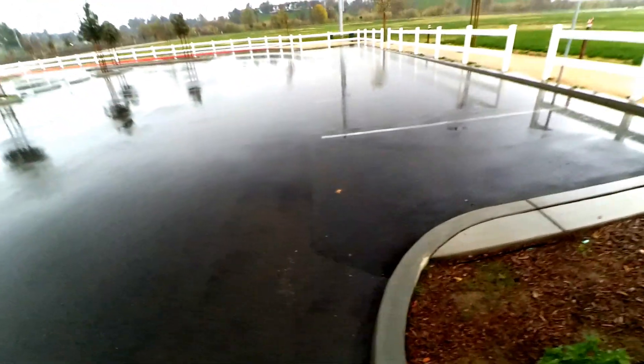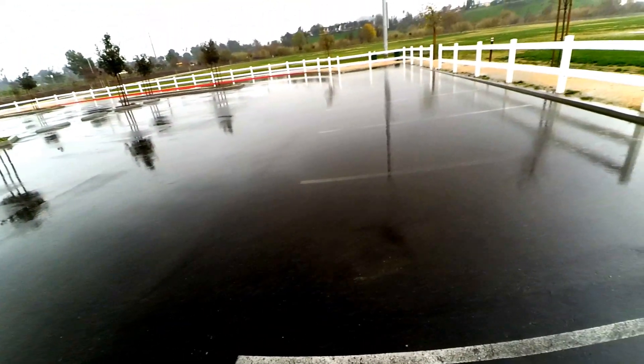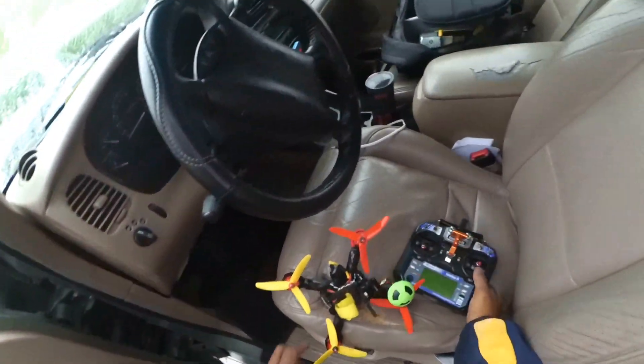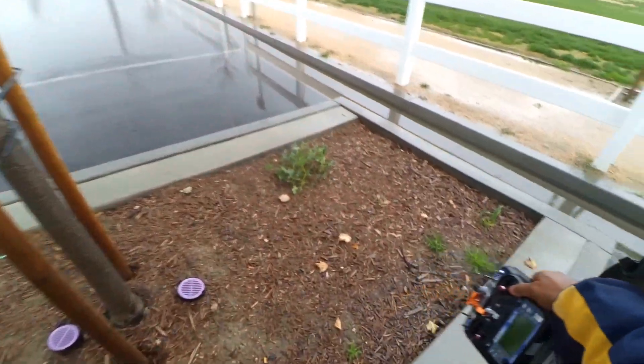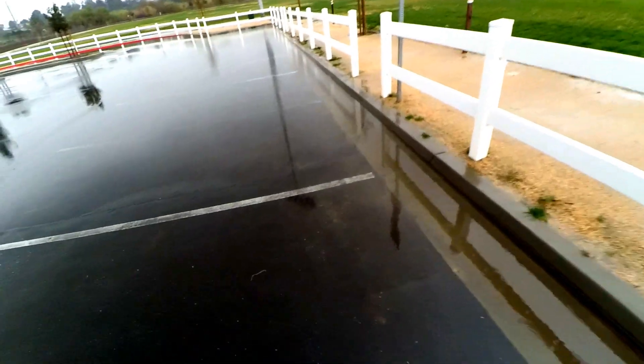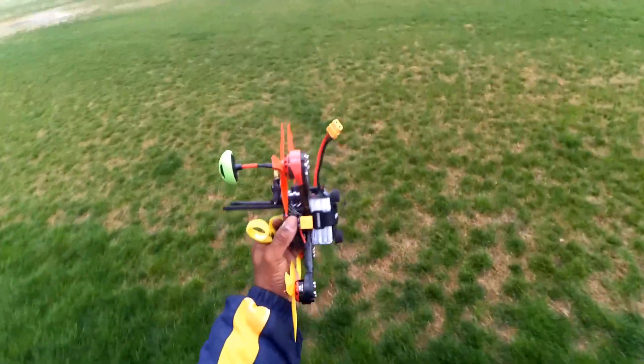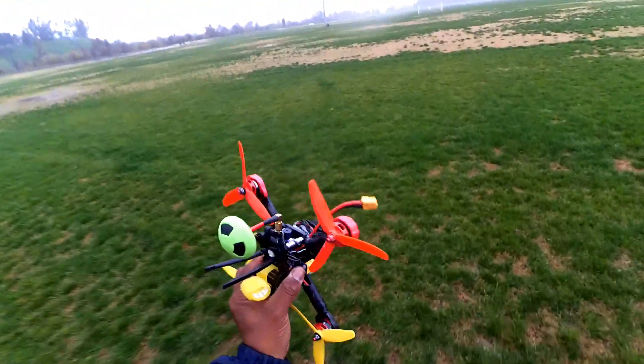Hi YouTube and fellow space group members. This is all I can do — it's raining out here. As you can see it is actually raining. It's not as hard as I wanted it to be — I wanted a threshold downpour — but you can see it is raining. We are just going to walk out and fly the real ACC X210 and see how it goes. We're going to let the X210 TLA-3C marinate in the water a little bit.